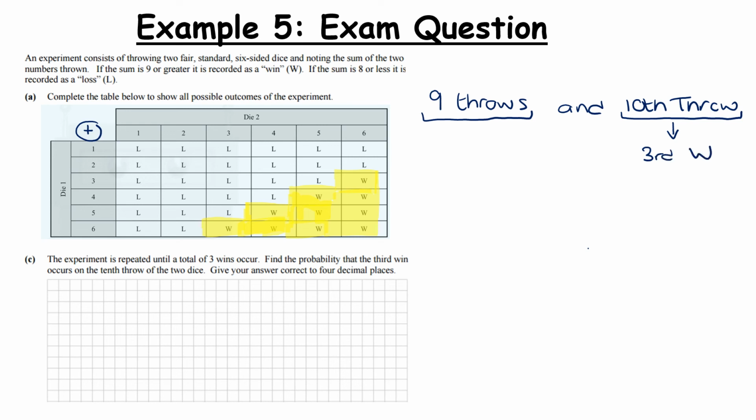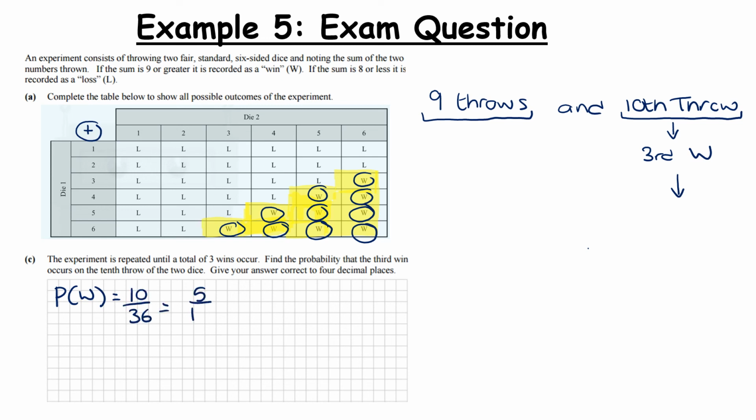So I don't really care that it's the third one here. All I care about is I win. What is the probability of winning? Well, there's 36 outcomes in our table, and we have 1, 2, 3, 4, 5, 6, 7, 8, 9, 10 wins. So the probability of winning is going to be 10 over 36 or 5 over 18, whichever way you want to work it, which means the probability of losing will be the opposite to that, which will be 26 over 36 or 13 over 18. So the probability of winning here is 5 over 18. The 'and' is a multiply.